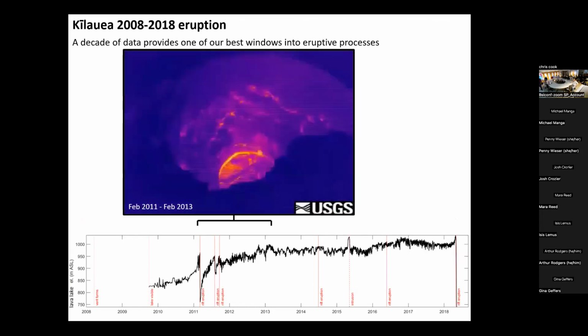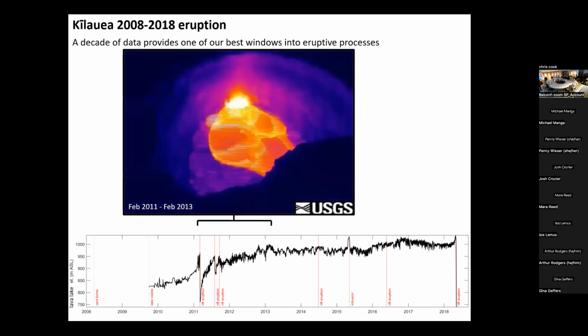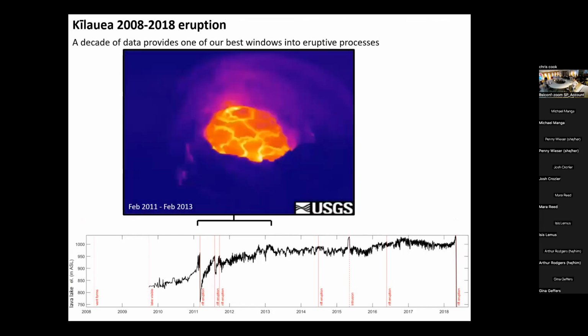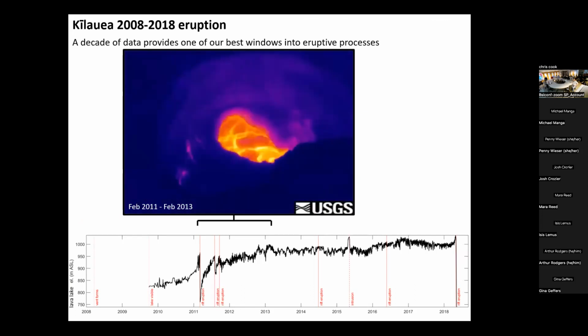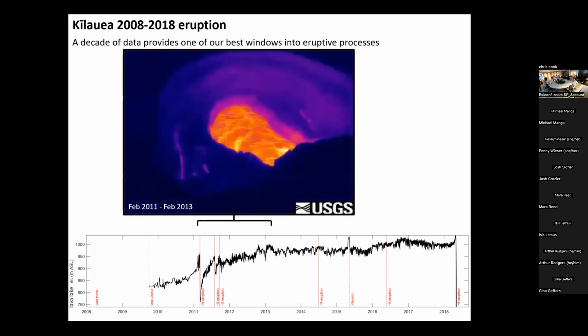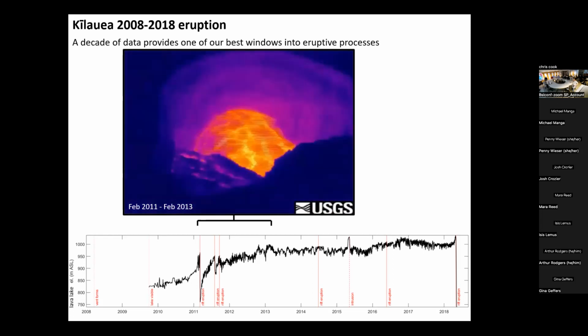And so here's another video of the lava lake, this time a time lapse showing you a couple years of activity. So the same thing as on my intro slide, but now you can see that this whole lava lake, which is basically giving us a window directly into the magma system, is quite dynamic. What I'm plotting down here is the lava lake elevation over time from 2010 to 2018, so about 8 years. You can see both in this plot and in the video that this lava lake is moving up and down by hundreds of meters over time.